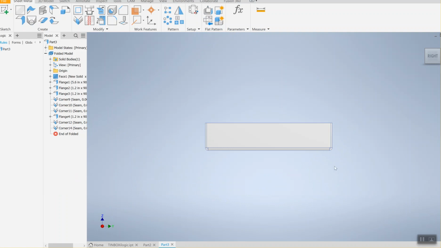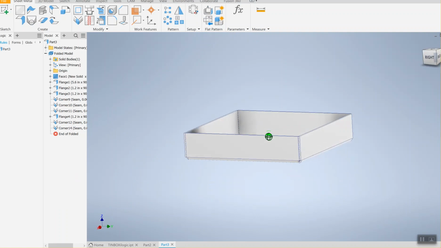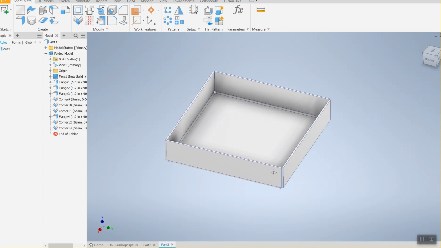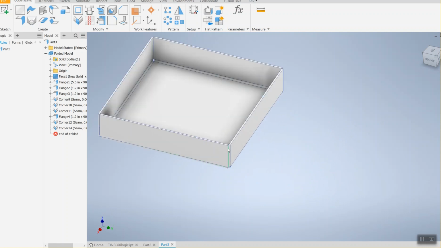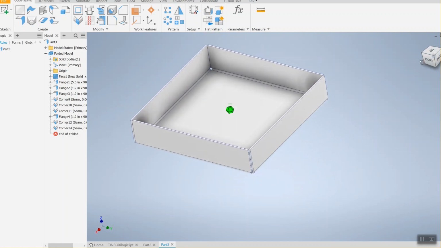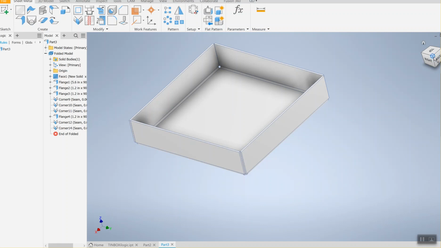So I just wanted to demonstrate how to handle the corners, and there are multiple ways of doing the corners, and I'm just trying to pick the most nonsensical way.